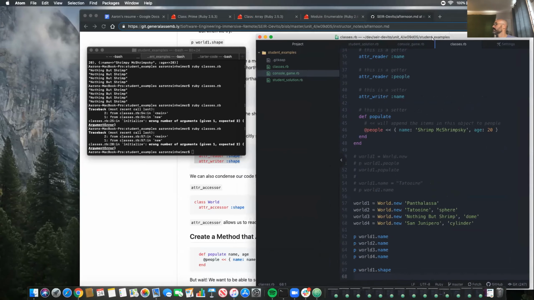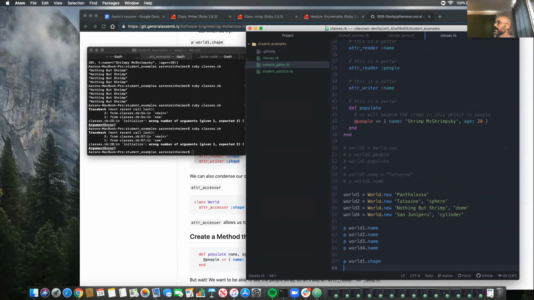Okay. All right, so I already see on line 57, you are not passing in a second parameter. See how world 2, 3, and 4 are passing in a second thing, right? The shape, you're not passing in a shape, and I errored out there. So just put sphere there. Yeah. All right.